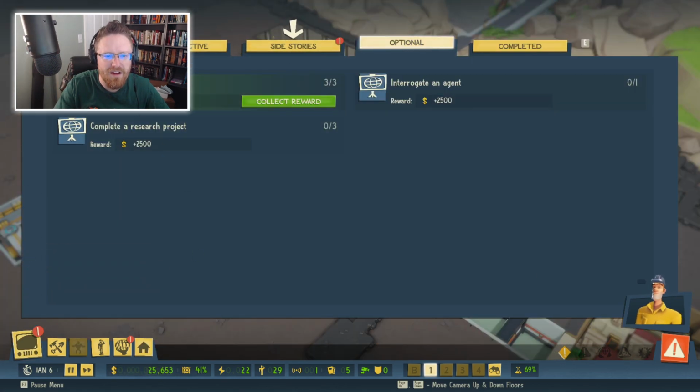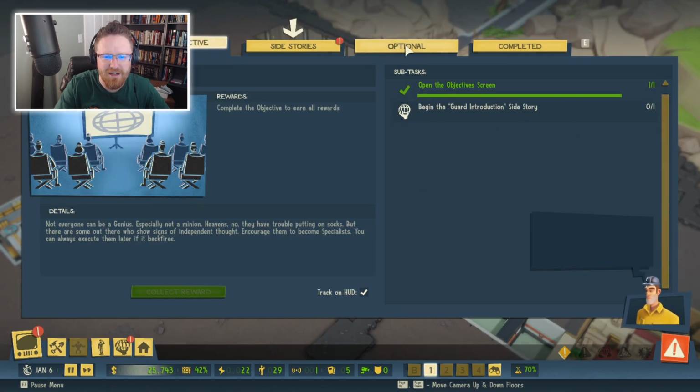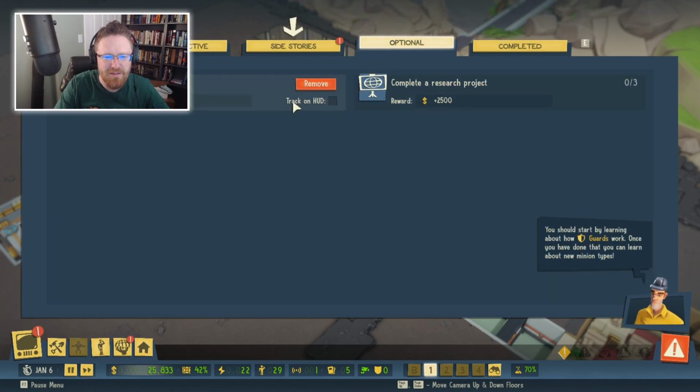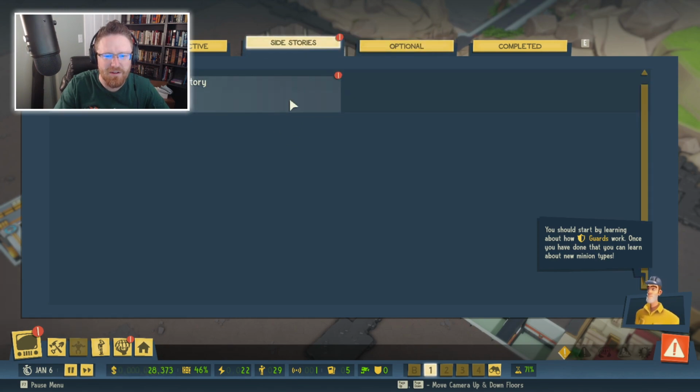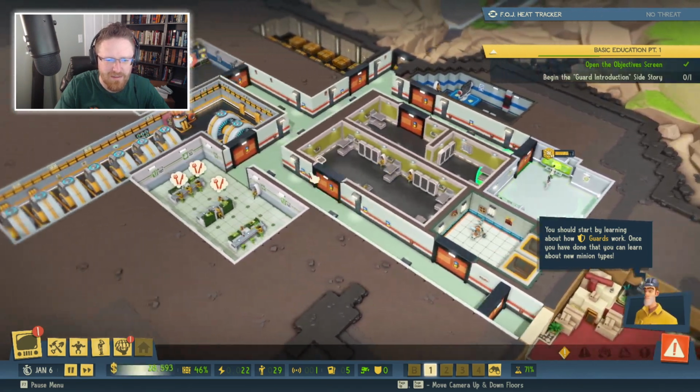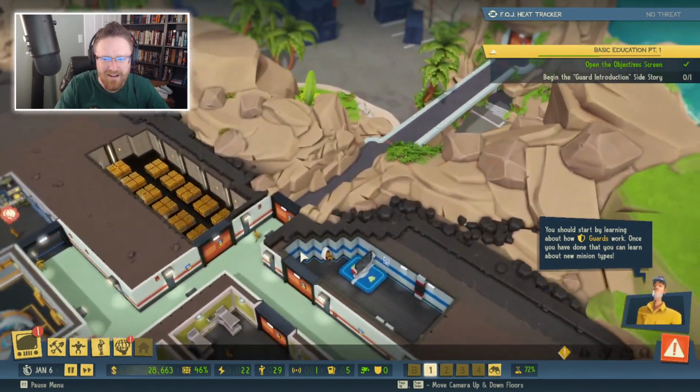So we've got our main objective that we can pursue at any time. I've completed 3 schemes, so I've got my optional objective here. I'll collect a reward for that. But side stories. So here I'm supposed to learn about guards. I should give you a little bit of a primer on what else is going on before we get started with that, though. So let me just introduce you to my lair.